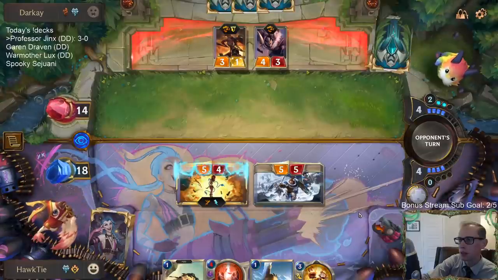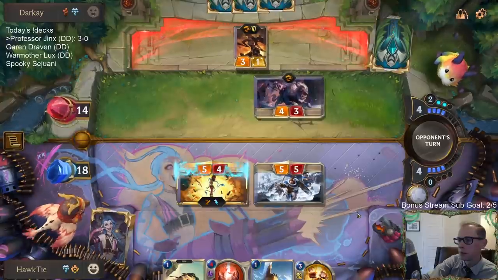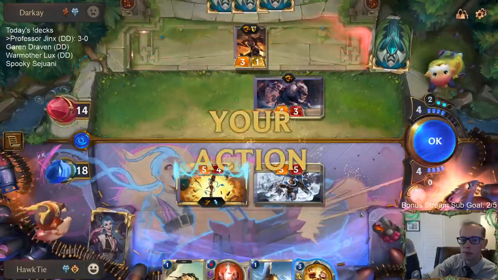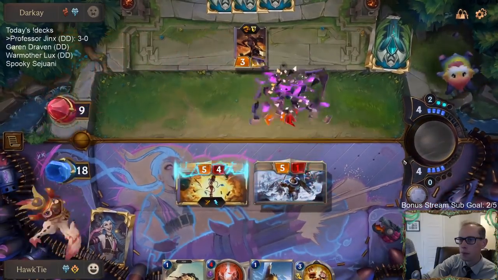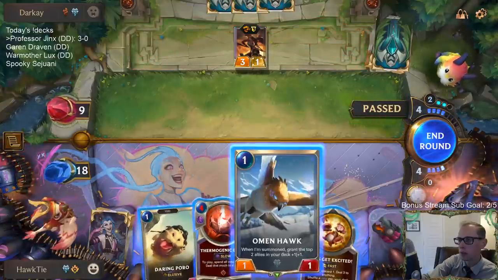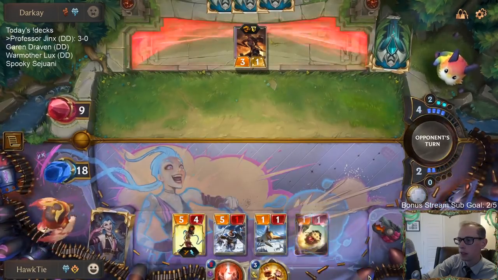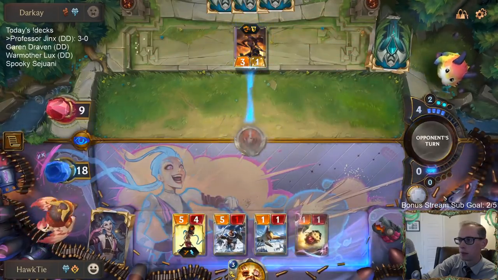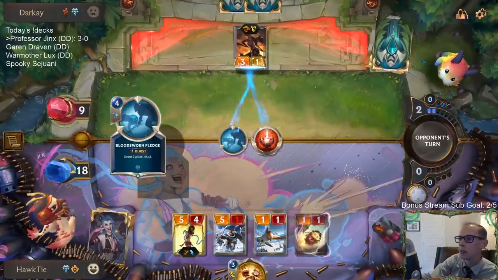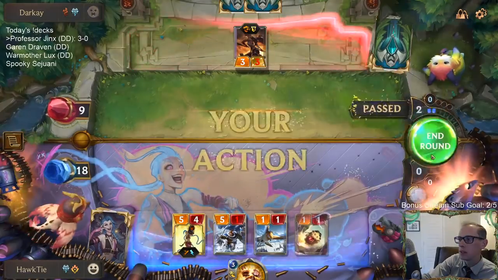Huh. Let's see what happens. Down to 9. What do they have left in hand that they are just not playing? Like, what else do they have in hand? Like, what could they have? Bloodsworn Pledge? I did not expect that card.